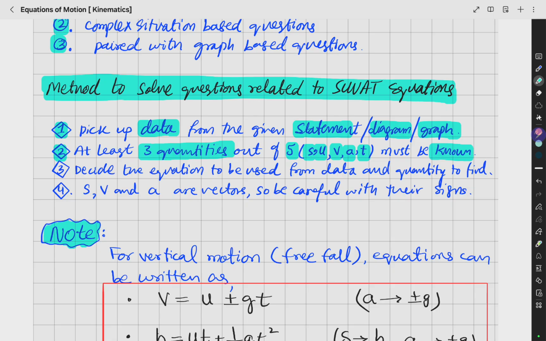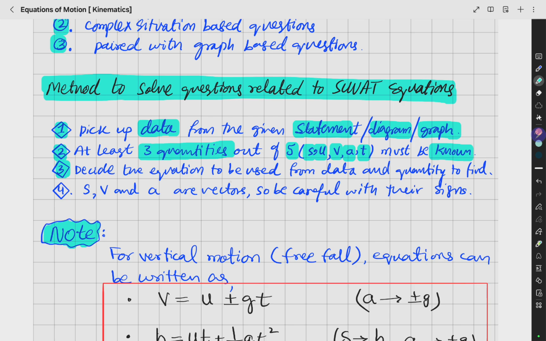Sometimes they say the object reaches maximum height during its vertical motion. So you see that at maximum height, the final velocity is 0. You have to figure this out yourself. Sometimes you have to figure out the quantities yourself. And sometimes they say the object is in free fall, there is no air resistance, and you drop an object downward or throw an object vertically upward. If they say there is no air resistance or it is negligible, that indicates that acceleration is g, which is 9.81. So you have to figure out some of the quantities yourself.